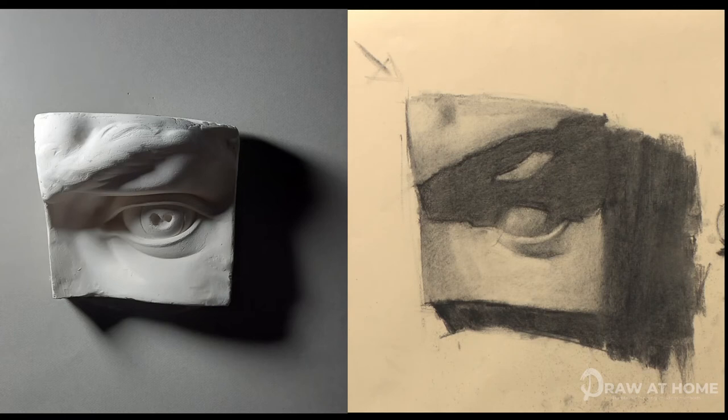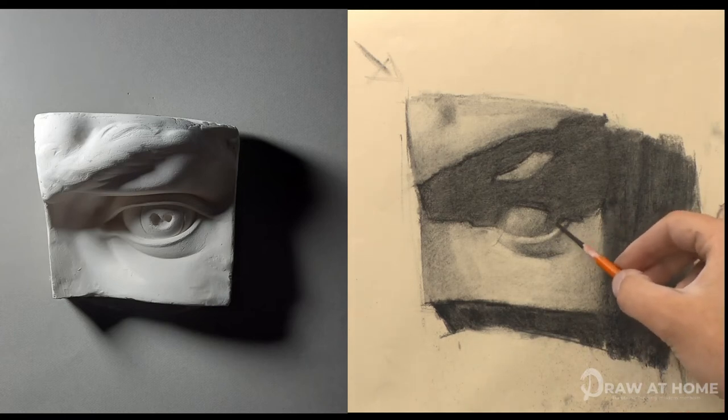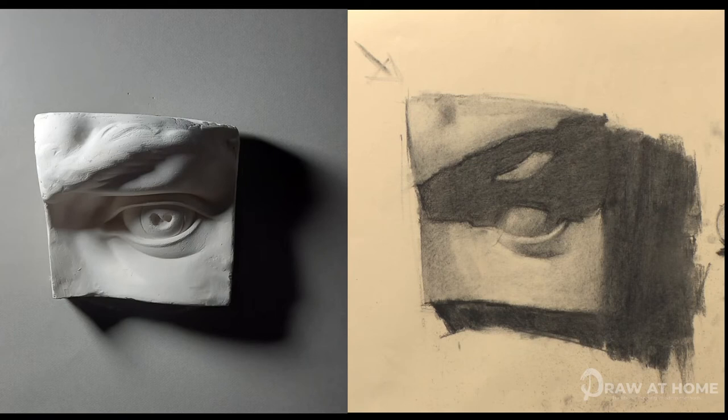You can see as well, I'm using really light touches the whole time. There's no time limit for how long a drawing should take. Take as long as you need.